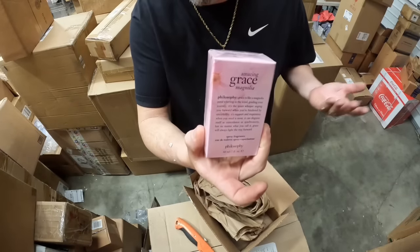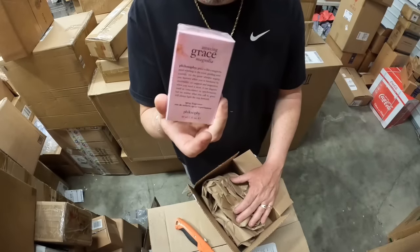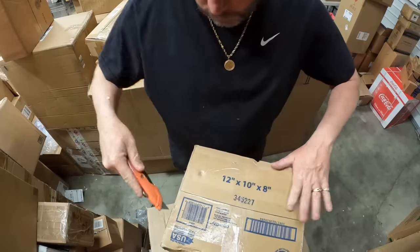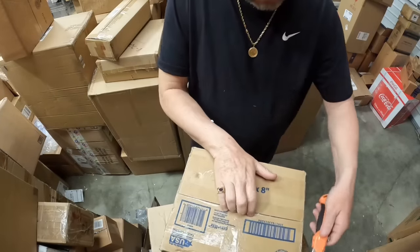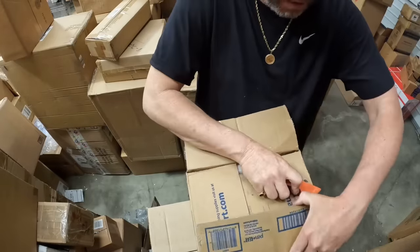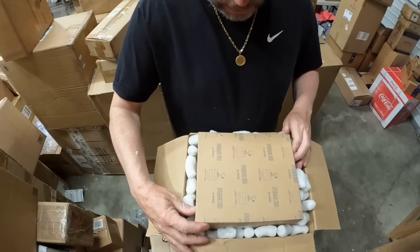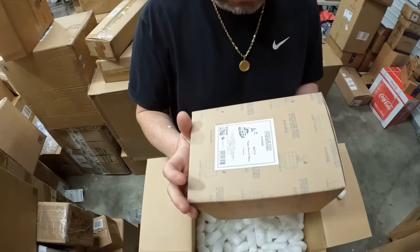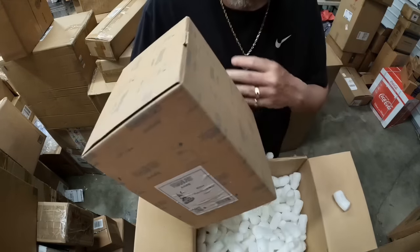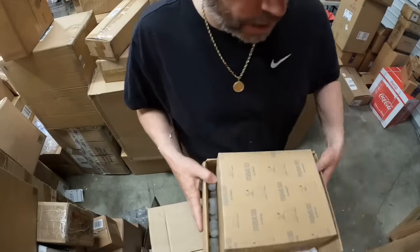Amazing Grace — another $40 sale basically right there. Realistically $40 all day, I do get $45 and $50 sometimes, but let's just say $40 a pop on those. Come on, be a million dollar toy with lots of joy everybody! Happy Halloween. All right, it's a Jim Shore Peanuts figure — that's a good figure. I mean, I'm gonna imagine that's a hundred dollar bill.